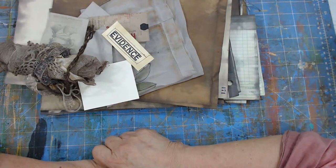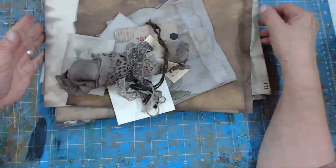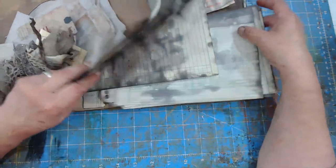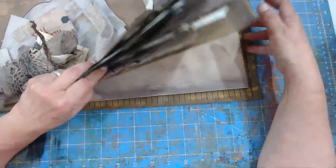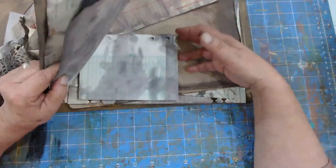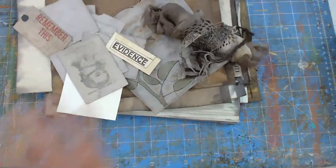Rosemary, are you making any more industrial kits? Okay, let me put it this way. I don't have everything. It would not be identical. I have most of the stuff. Let me see, what don't I have? Maybe I'm lying. Maybe I do have everything. I got that, I got that. I've got those books. I got Manila folders. I've got ledger paper. Of all the paper stuff, I have everything.